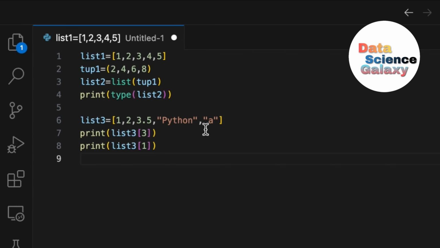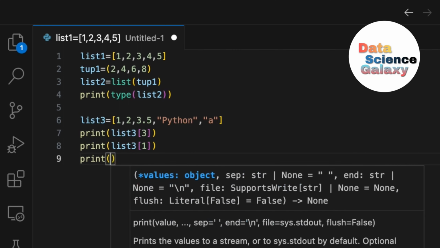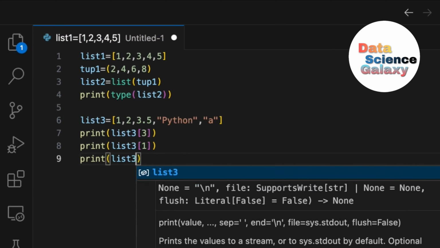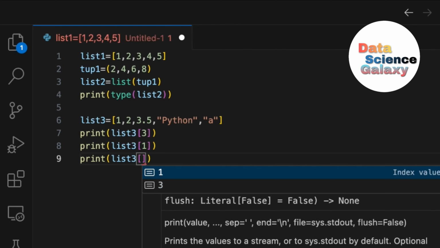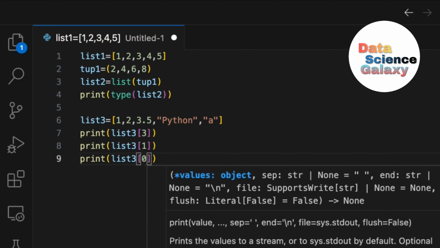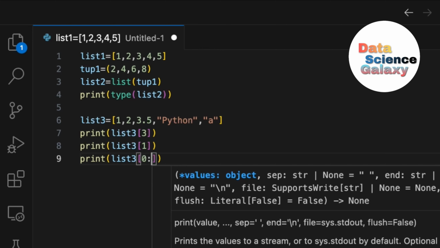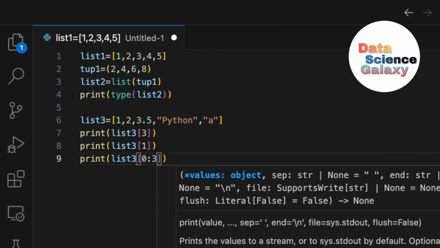Let us say I want only numbers from this list3. So there is a concept called slicing in Python for lists. We can just go ahead and say print, give the name of the list, open the square brackets, start with the index 0 if you want it from the starting, and then give a colon, and we'll give 3. I wanted index 2, but I'll give 3.